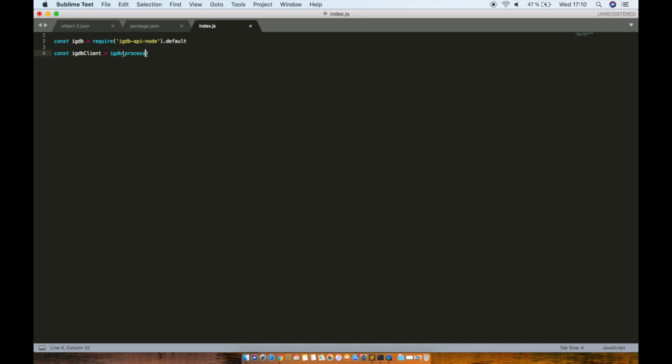Now in this case I already set the process environment variable with my IGDB key. You can get one by just registering to their API, it's free. Now we're going to need the add-on builder and serve HTTP from the add-on SDK.